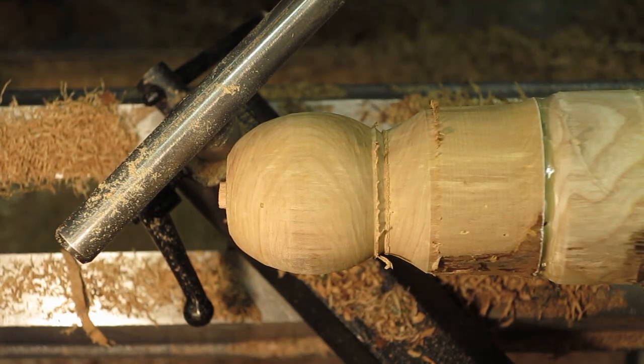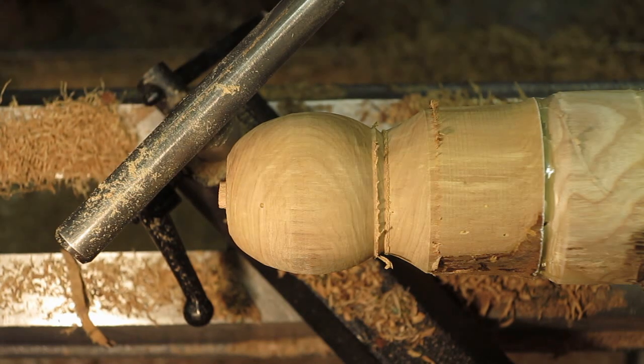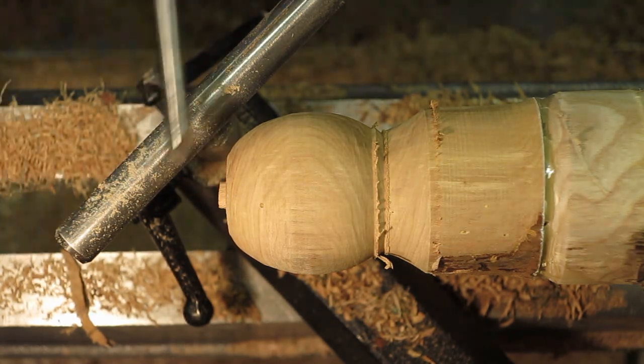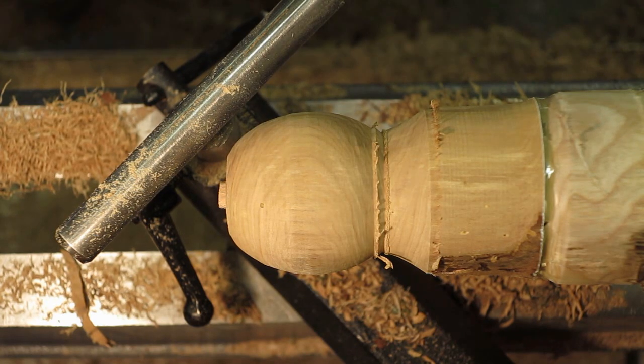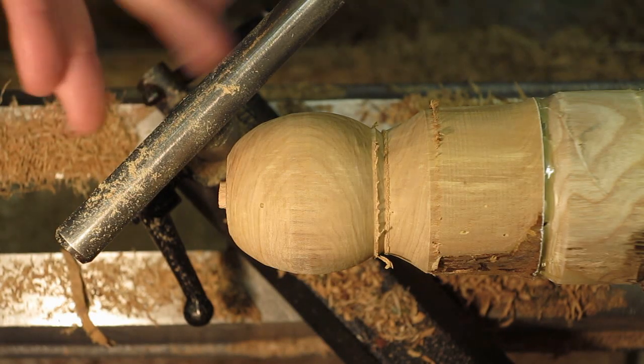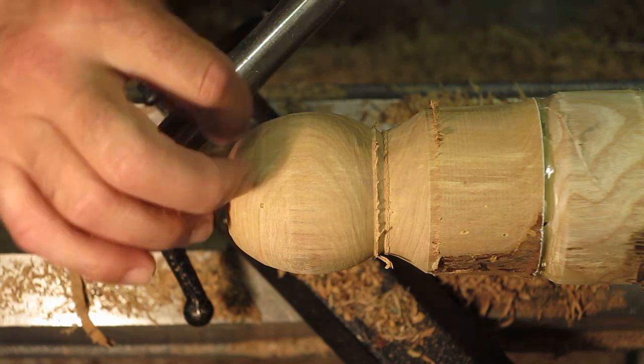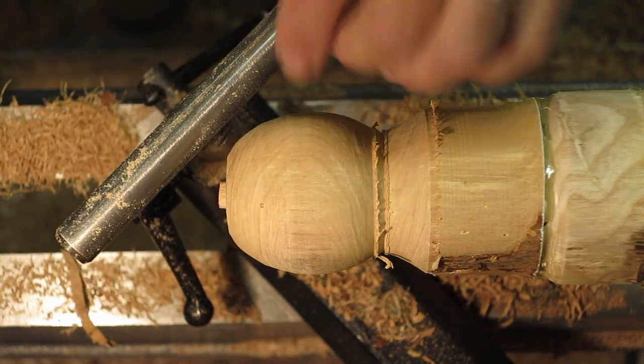Okay, so what I do now is drill a hole here, only to about half an inch or so, and that will take the stalk when I finally cut it. And it also then allows me to curve into there to give a natural sort of look to the curve into the stalk.